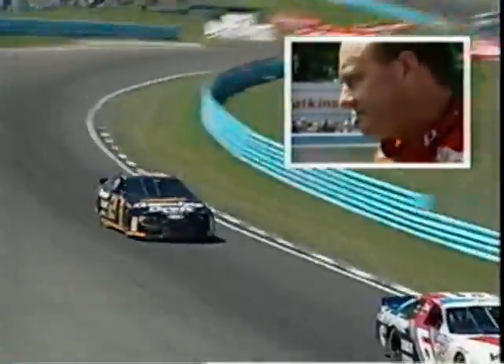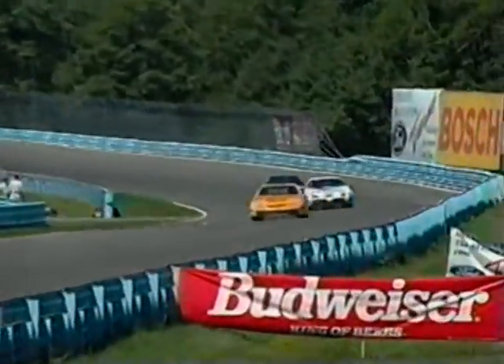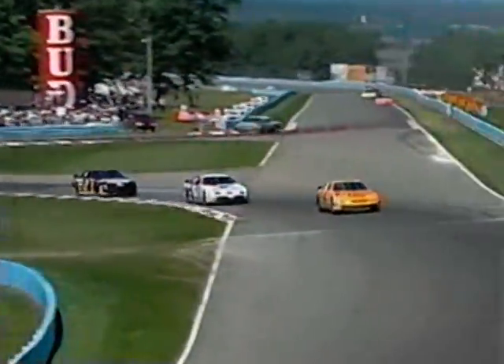Ken Schrader's out of it for right now. They've pushed the Budweiser Chevrolet back to the garage area and will load it up. So he joins Hunt Strickland and Kyle Petty as officially out of the race. It continues to be Mark Martin in command of this event with Rusty Wallace right behind him. The next car to go a lap down would be the 28th place car of Sterling Marlin — certainly in position to win the NASCAR Winston Cup championship, about to go a lap down. Dale Earnhardt, third in the point standings, is also having problems here at Watkins Glen.